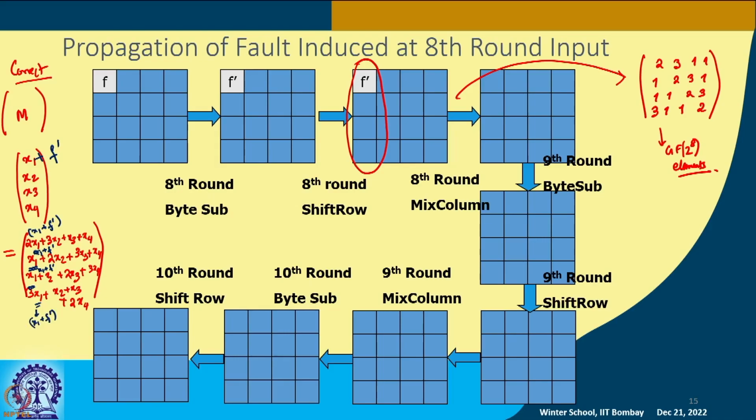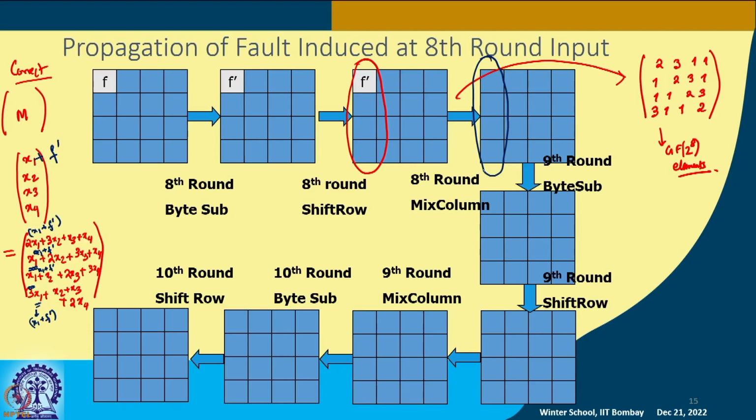Does it make sense so far? Right? So now if I want to calculate the fault at this step, that means at the output of this mixed column layer, what does it indicate? It indicates that I have to find out the XOR between this red column that I have written and this red plus this blue column, right?